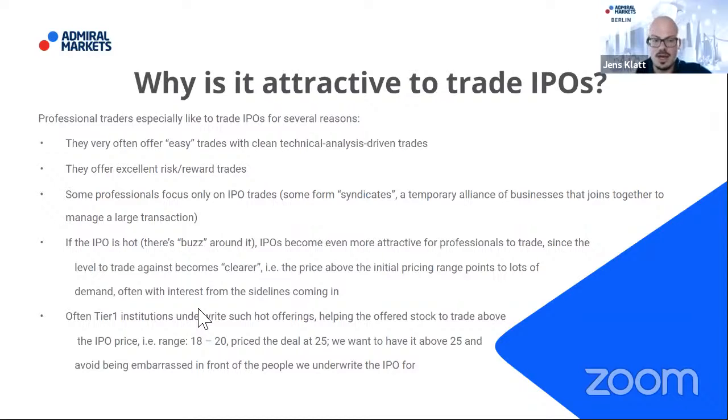underwriter, then they give out a price range. And once you see that the IPO price, the opening price once the stock goes public and is traded publicly, is above it, this usually points to a high demand. And in this context, certainly there's also some personal attitude to this. So what do I mean by personal? Let's have a look here at the tier one institution. And who is the tier one institution?